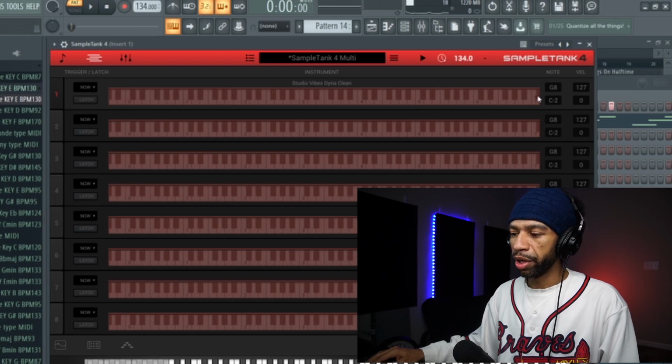And then you can also pick where it's going to cut off and where it's going to start with the notes. And you can also change the velocity too. So you can do a lot with this little plug-in.